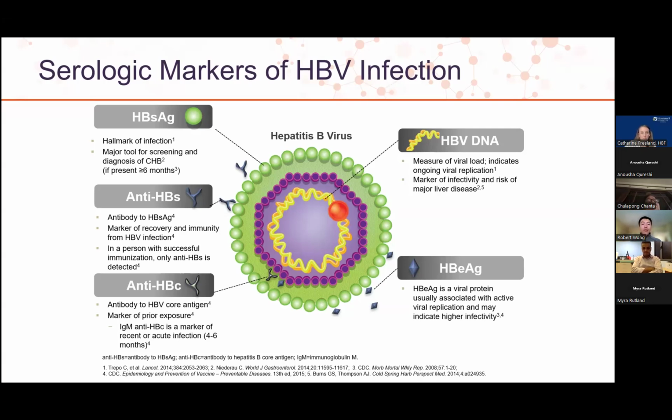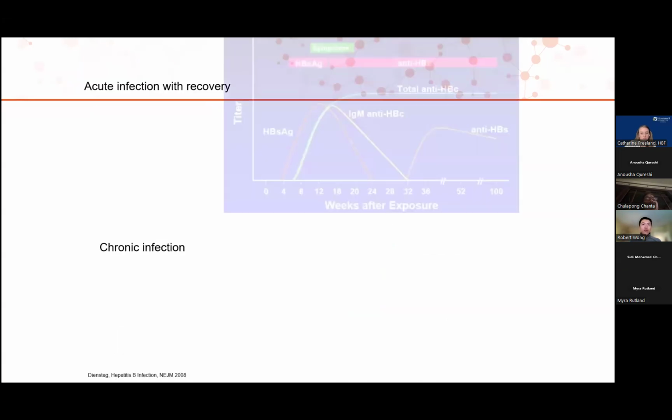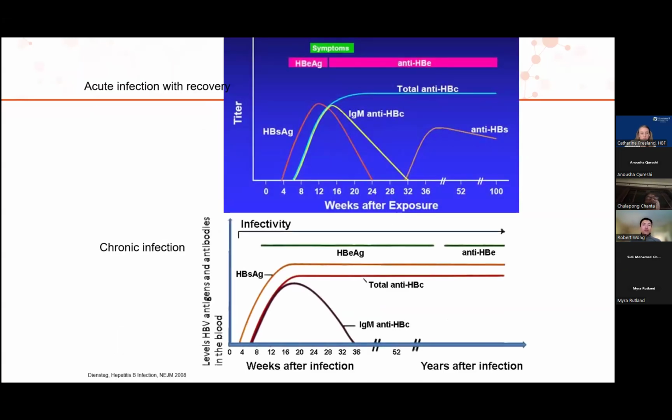Once someone has hepatitis B, then we look at some of these other markers on the right: their viral level and their e-antigen status. And that's important for categorizing them into the correct phase and then for assessing their treatment eligibility. These are 2 figures that I will just briefly mention, and it helps to picture the changes of these serological markers over time in 2 scenarios.